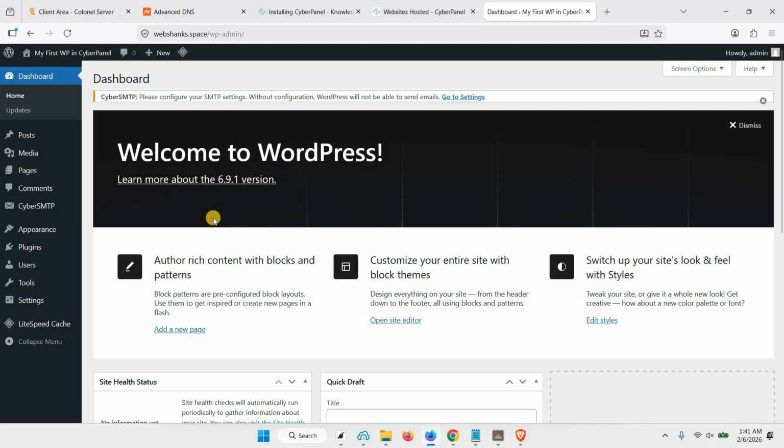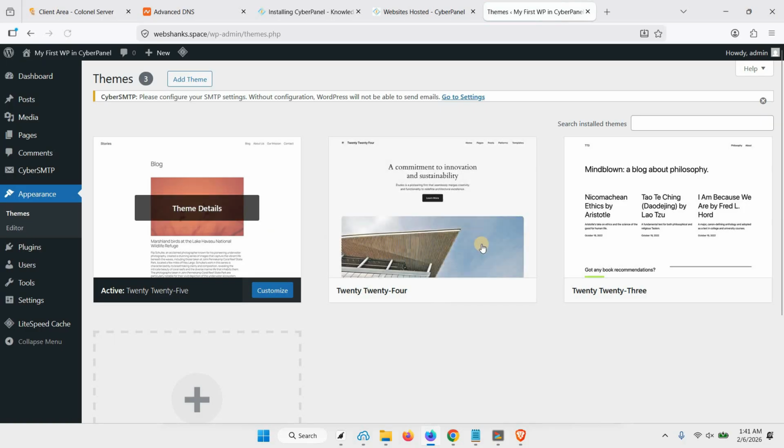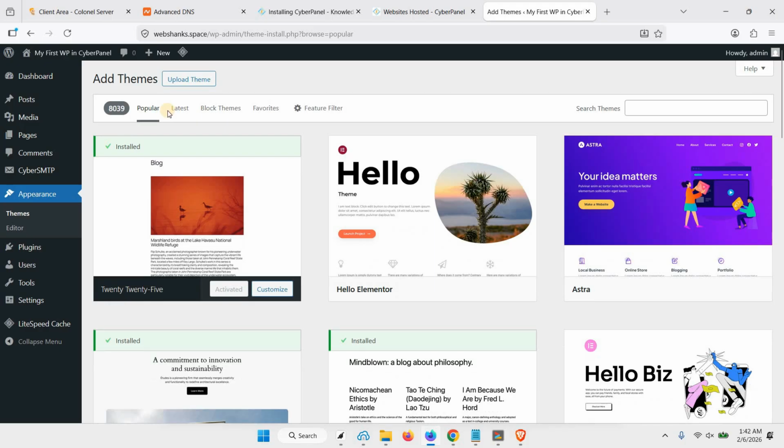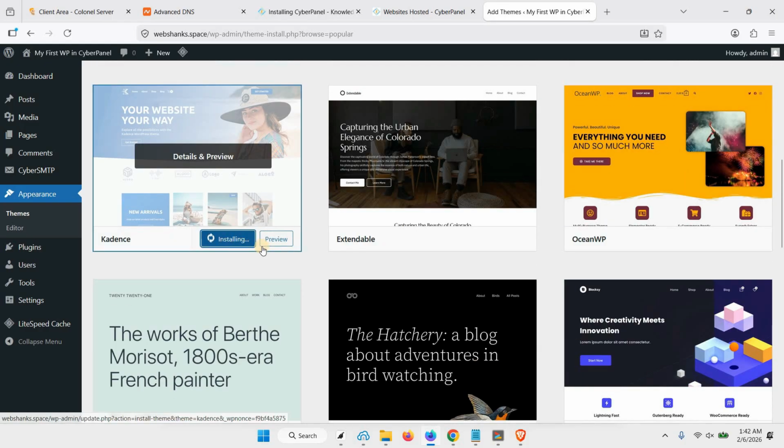Now we are here on our first WordPress website on CyberPanel, and let's install a theme. We will add a theme. We'll just close this one. Let's say Cadence. Let's activate.